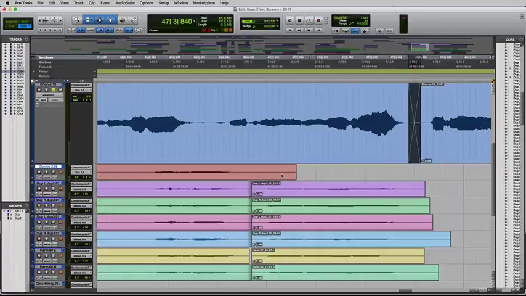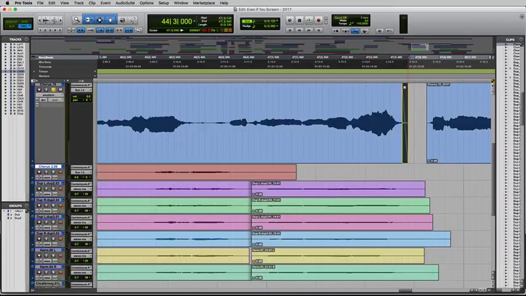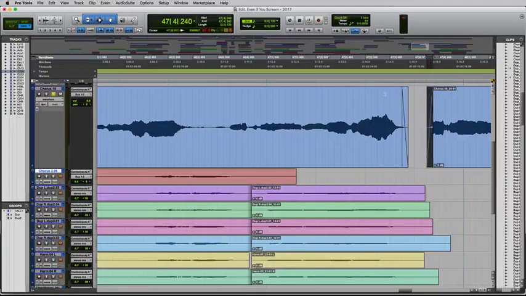But in this case, I'm actually not going to crossfade it. So I'm just going to press delete, and it won't actually change the waveforms, but what it will do is delete that fade file. So I'm going to delete part of both of these regions. And then I'm going to go to the top right corner of the first clip and do a fade out. On the second, I'm going to do a fade in. So it should sound like this.